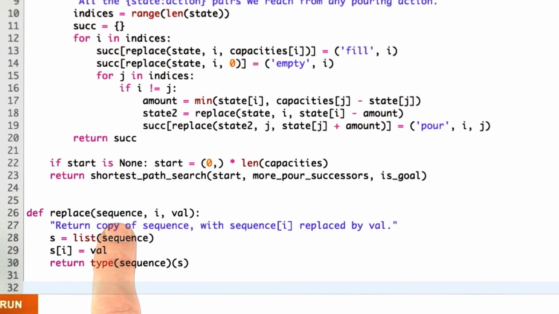So replace, in general, takes any sequence, but it's really most applicable for tuples that are immutable. It makes that sequence into a list, mutates it because we are allowed to mutate lists, and then puts it back together again. And so what am I doing here? This might look a little bit unusual, but what I'm doing is I'm saying, tell me the type of the original sequence. It could be a tuple, a string, or a list, and then call that, because types are functions. So in this case, it's going to be tuple, and then call tuple on this list S and make S back into a tuple. And I made it general like this so that it would also apply to lists and strings.